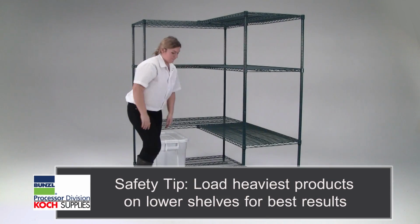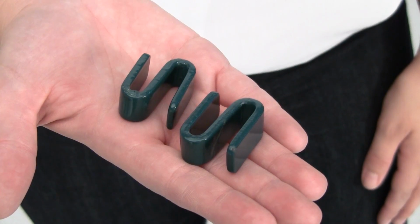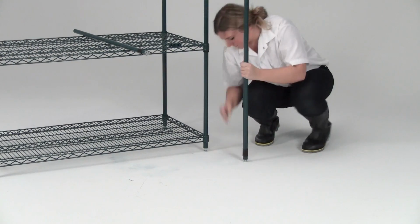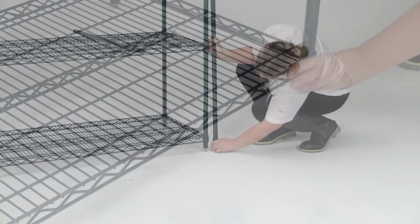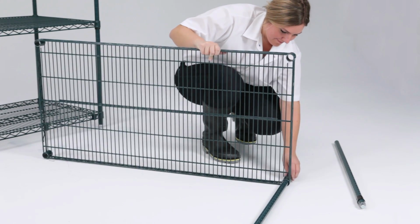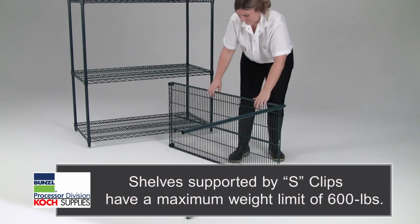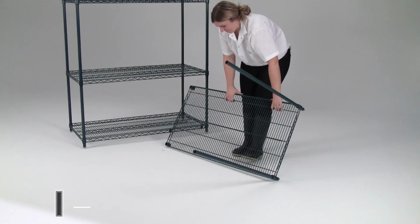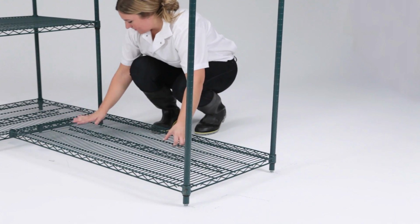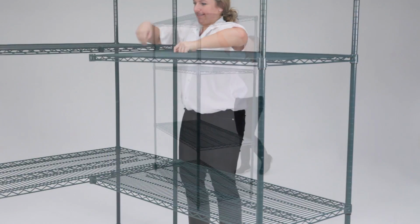If you would like to add additional shelving units, you have the option of designing a straight shelf or a corner unit by using 2 optional S-clips. Simply align the plastic sleeves on the second shelf's posts to match the first shelf with S-clips installed. Lock the new shelf onto the posts as we did for the first shelf. And slide the end of the new shelf onto the S-clip of the first. Repeat this process for each new shelf to be added.